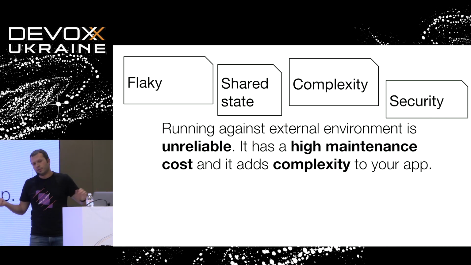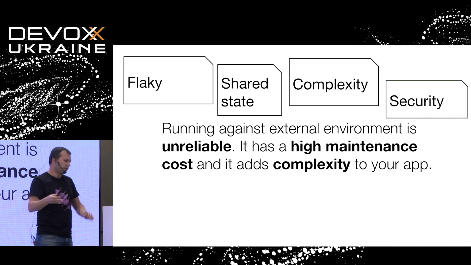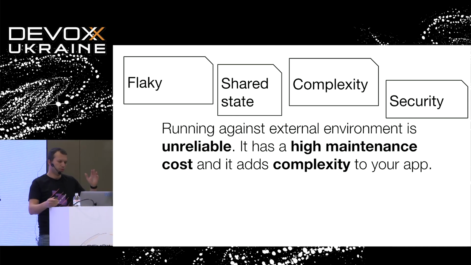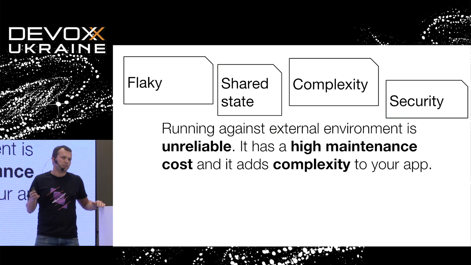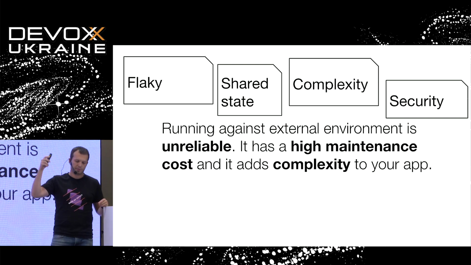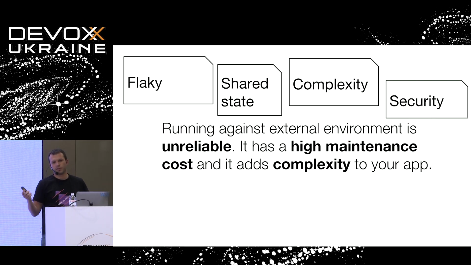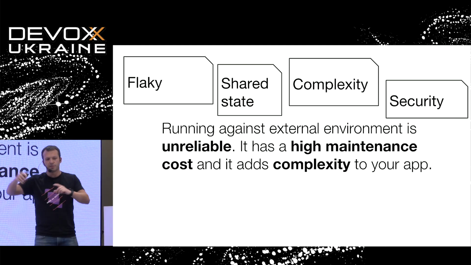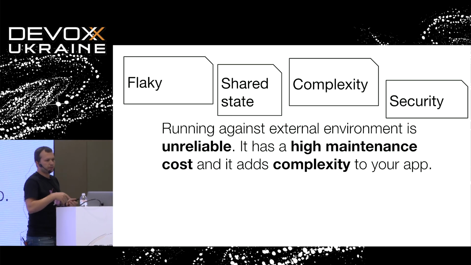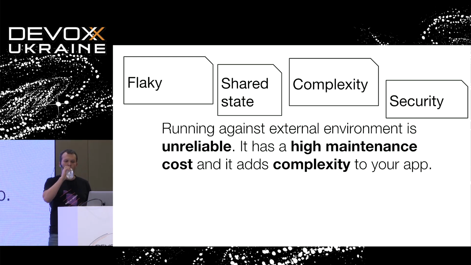Probably the service that you're using has some security measures to protect itself. So for example, maybe they throttle the traffic. So when you have a lot of calls from your tests, it might block you. Or maybe show you a CAPTCHA. And as we know, our tests probably can't fill this CAPTCHA. And then we start to invent things to solve it. Okay, let's have a whitelist, let's have a parameter, let's have a secret key, and if the other server has the secret key, we allow it. So basically, we start writing code just to make our test run, which is not good. We don't want it.